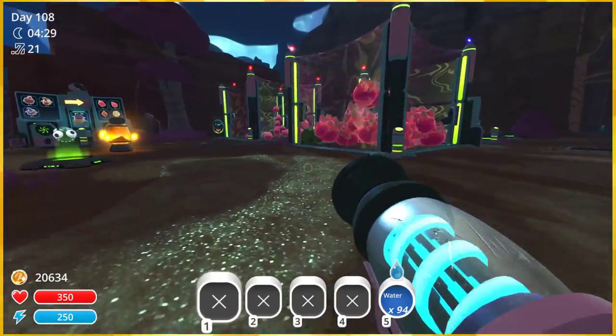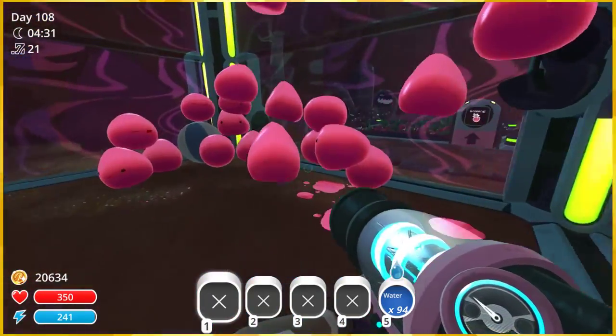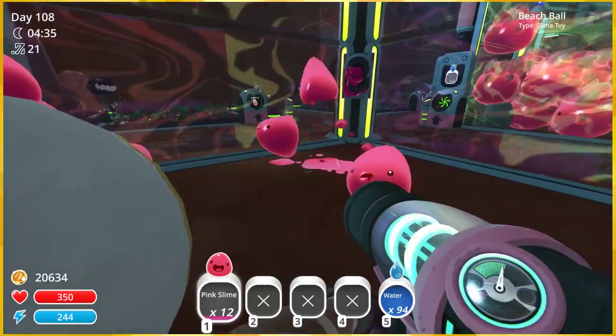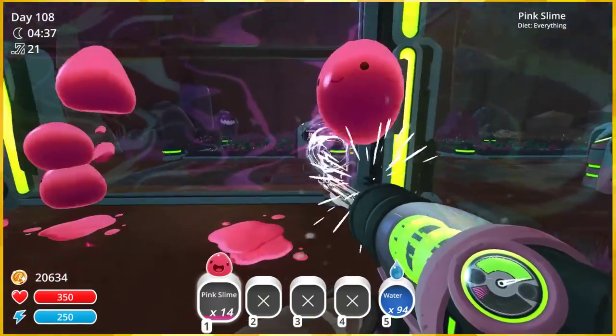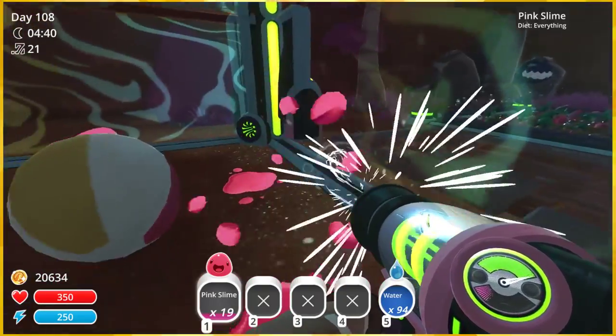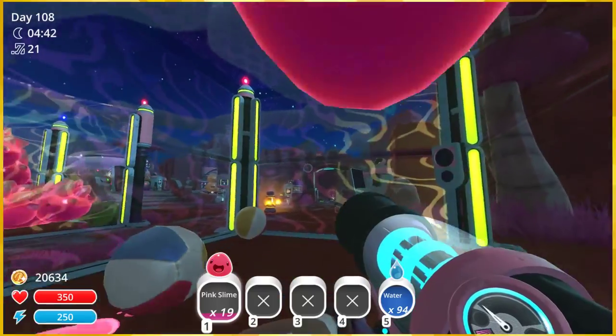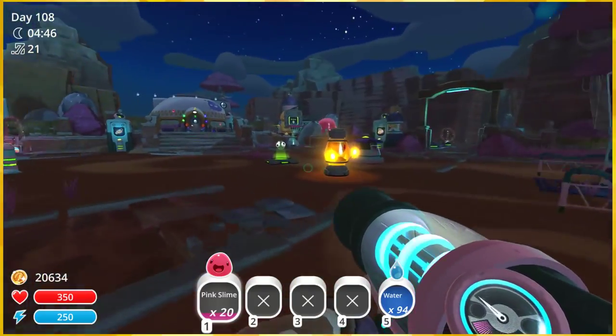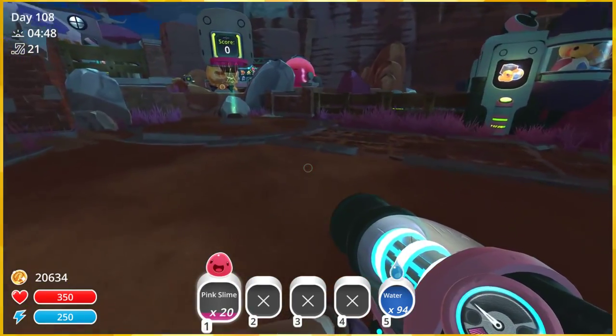All right, guys. We're gonna play one game of basketball. How does basketball work? Plain and simply this. This is freaking out still. We're gonna get our 20 pink slimes here. Our 20 pink slimes. And we're gonna play basketball.